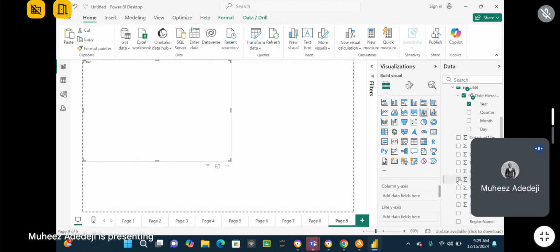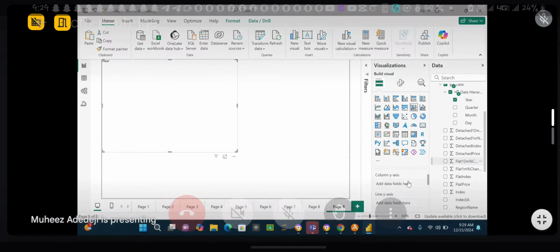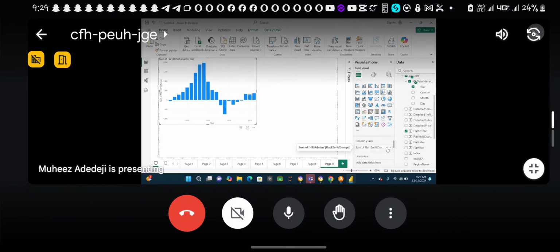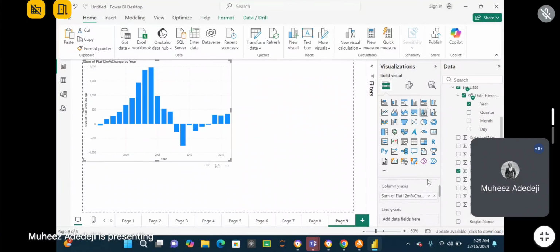The column axis is where the 12% change goes. But then I want to change this to average. How do I do it?